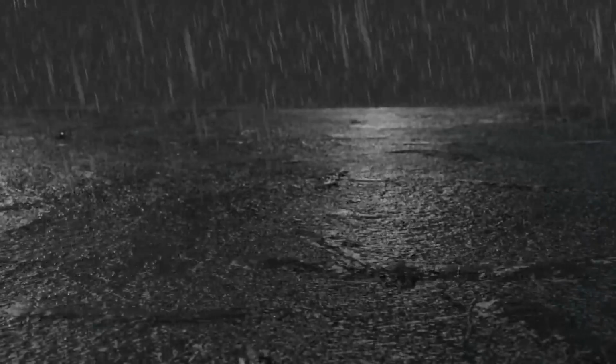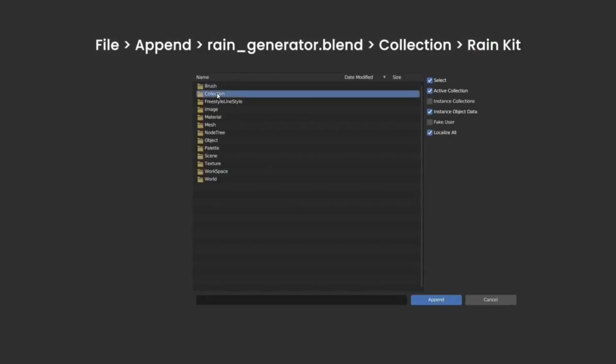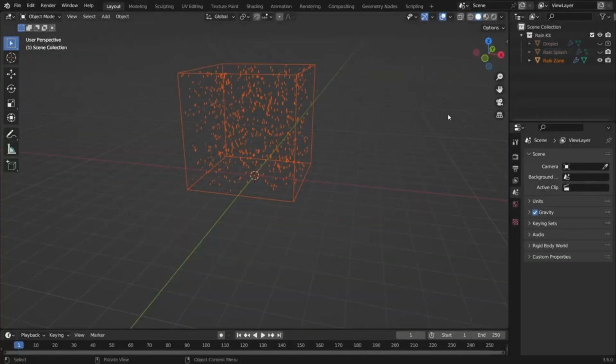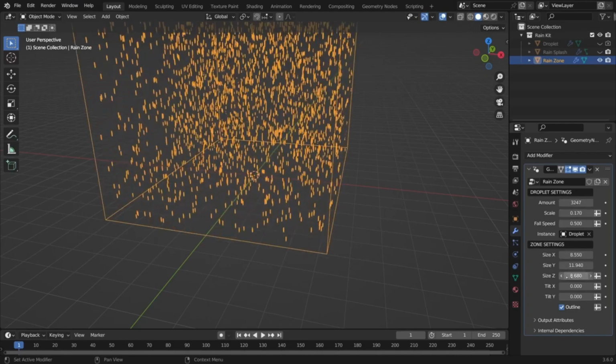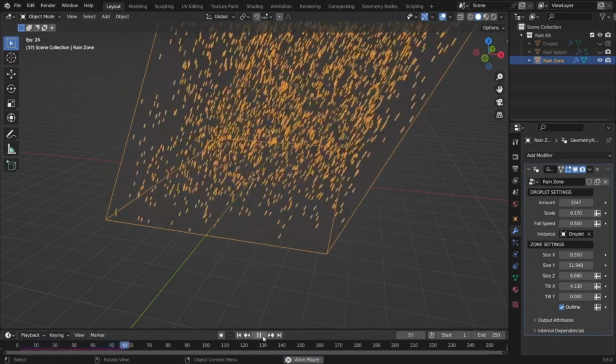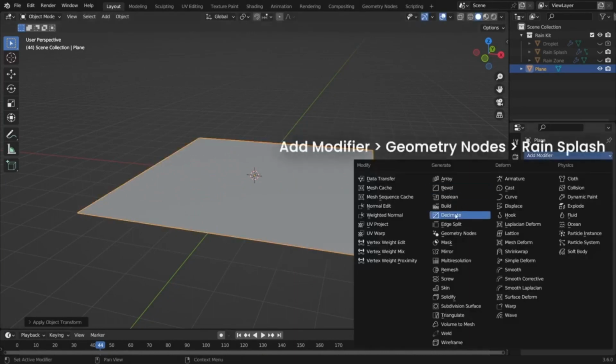Blender Rain Generator. The Blender Rain Generator is a cutting-edge tool that seamlessly infuses rain into any Blender scene. This complementary add-on, founded on geometry nodes, facilitates the fabrication of intricate and efficient rain scenes. The primary attributes of this tool encompass the capability to insert rain with merely a single click, apply a rain shader to any material, and regulate the density, height, splashes, and speed of the rainfall.